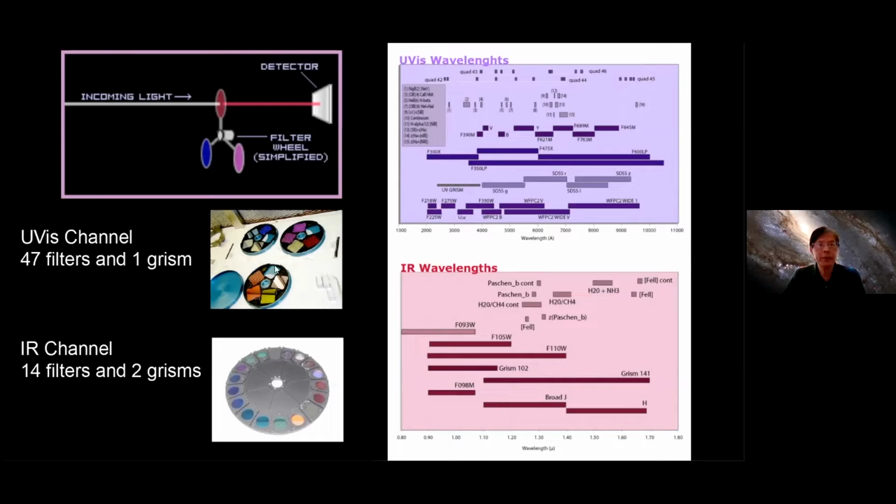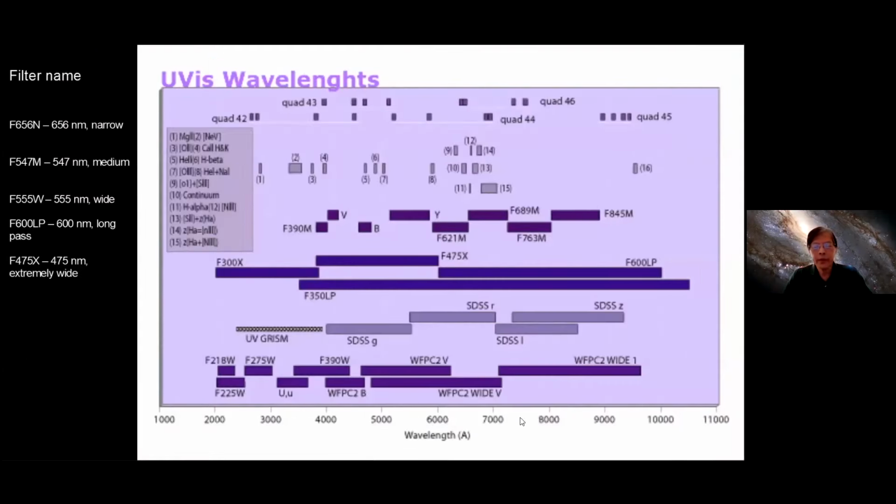This is what the filter wheels looked like before they were placed into the Hubble Space Telescope. Here is a whole wavelength chart of visual and infrared. Here are the wavelengths in angstroms, although we talk about nanometers these days. There are narrowband filters. These are extremely narrowband filters called quads. And then there are regular narrowband filters. And then there are medium band filters. And you can see that the range of wavelengths is a little bit wider.